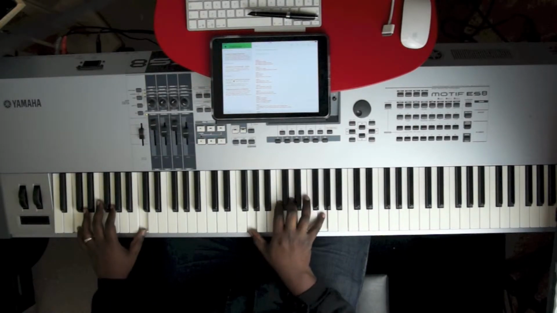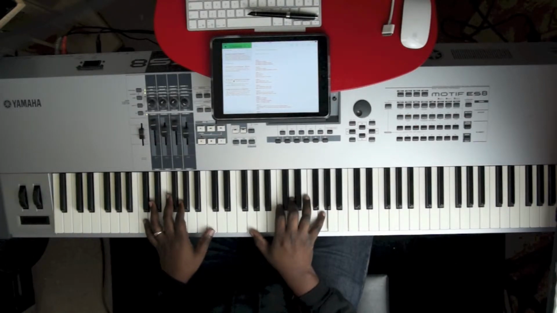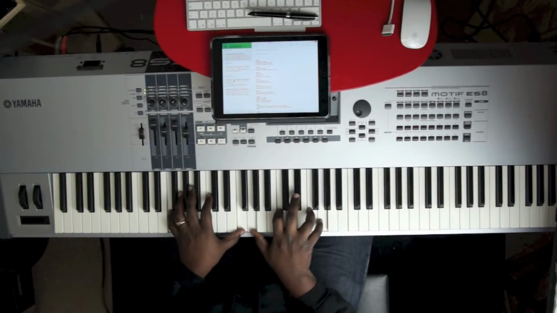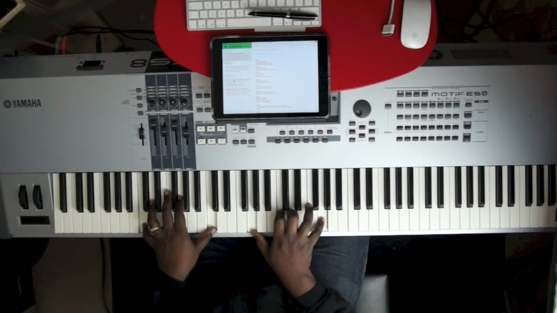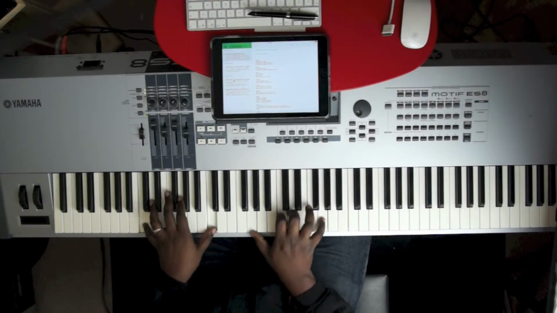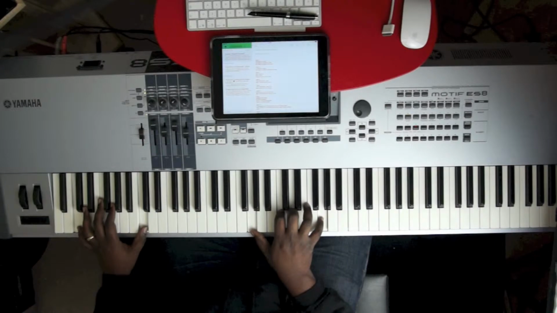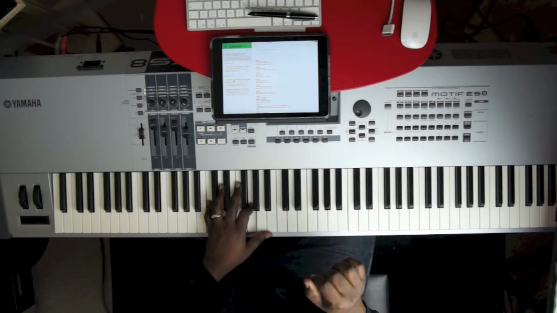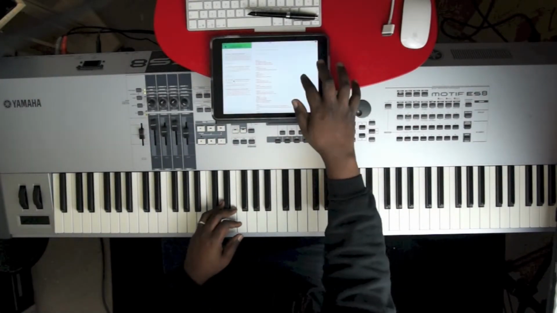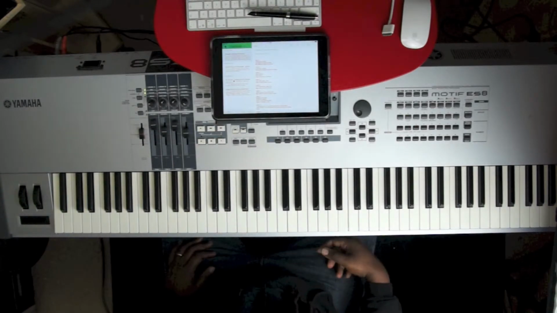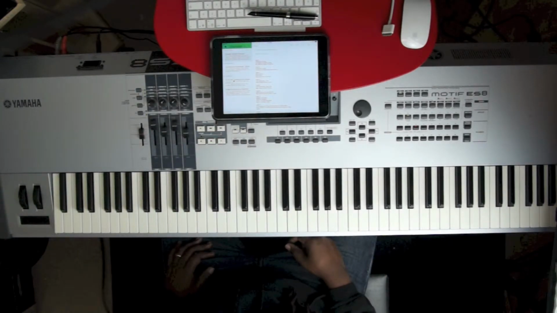So moving from one chord, C, to F. Did you see that? C, C2, F2. See, it's F. Now, that's the first substitution that I will show you.